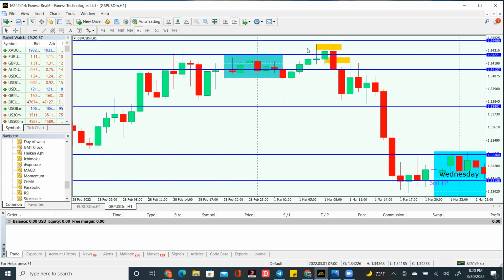This is your highest. And once we get this highest of the day, if you are looking for a sell in the market, the time that you should be looking for your highest of the day should be between 7 to 9. So you got your highest here, you mark it, let the market retest back to it before you sell.